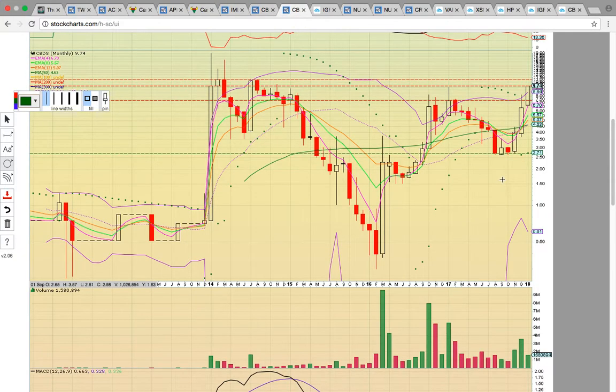Now, if you look at the CBDs weekly or monthly chart, this is why I'm saying that this is at a key resistance level. You could see here you have to go back to 2014 and 2015 to see the prior levels being hit. Notice that it is breaking out this month above the January high close. So you want to see a close above that level for the month at 750, and then the high from January is being hit right now. That's that 975, and the reason why it's getting hit is because that was the closing price from January of 2014.